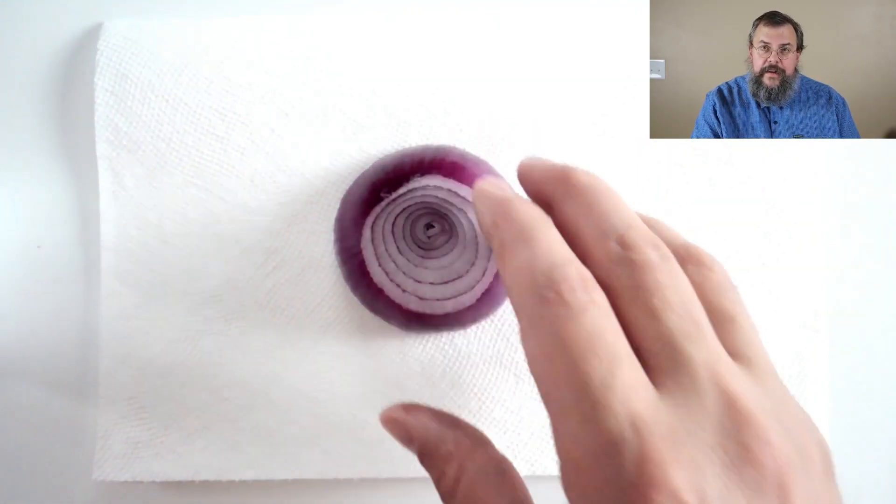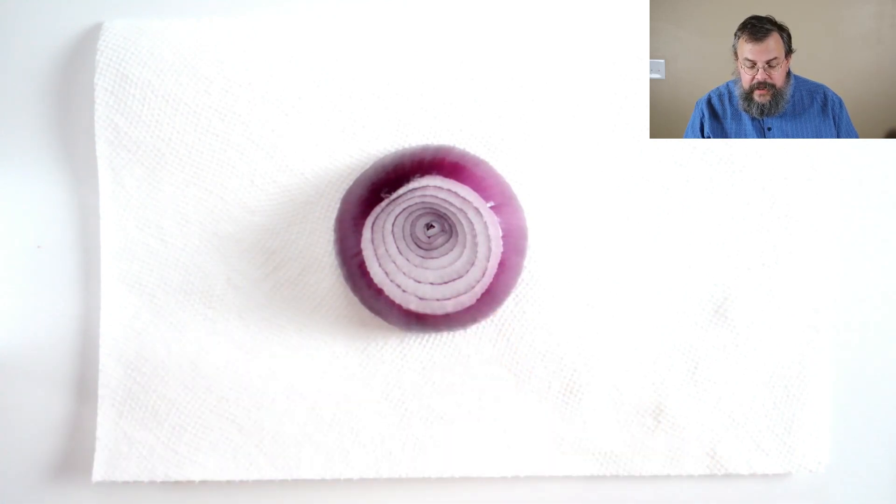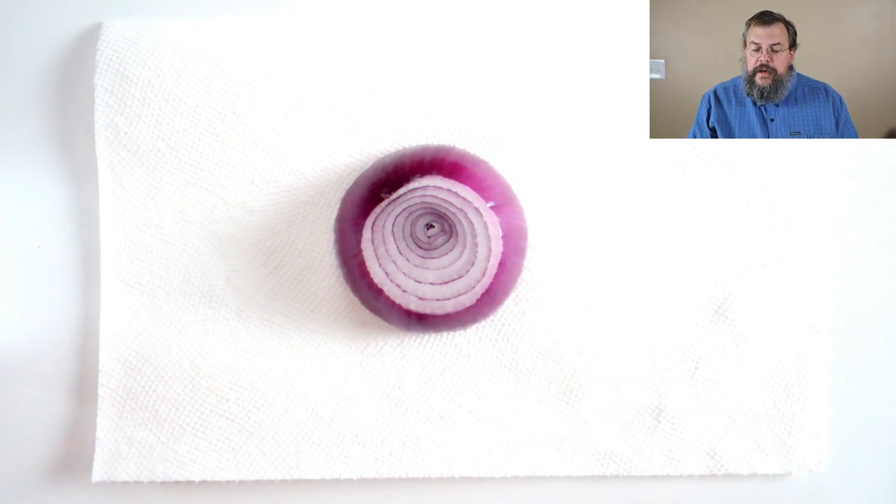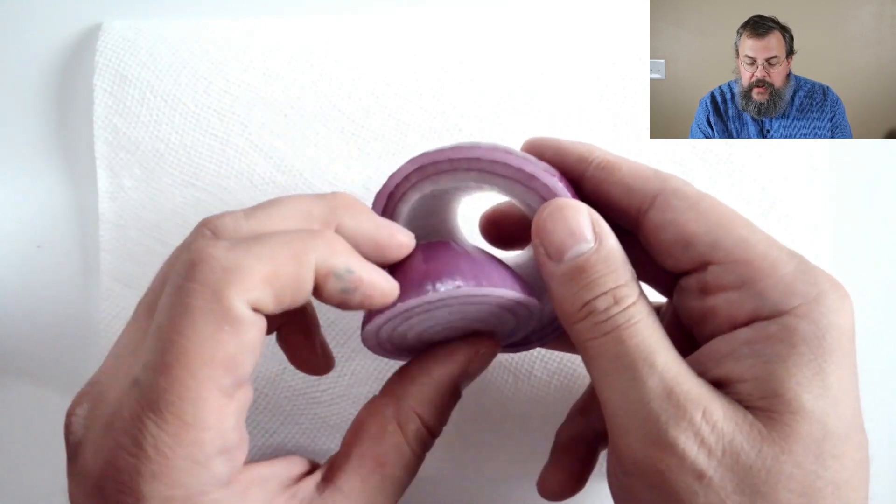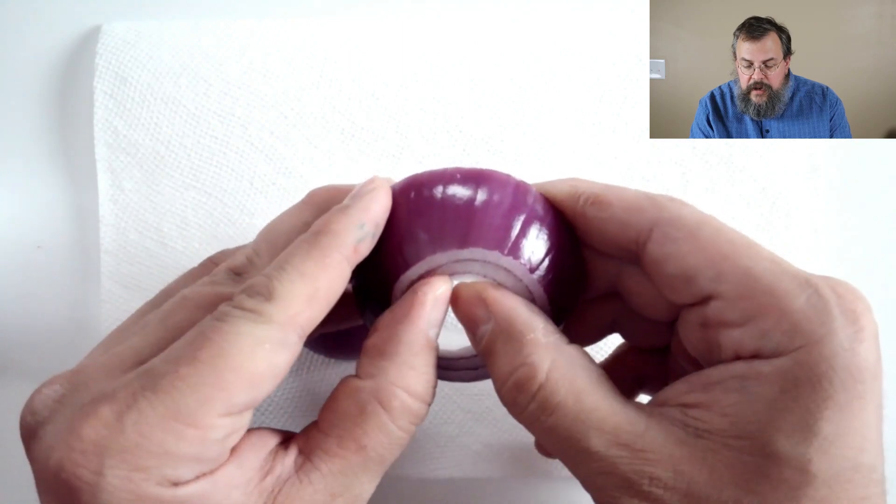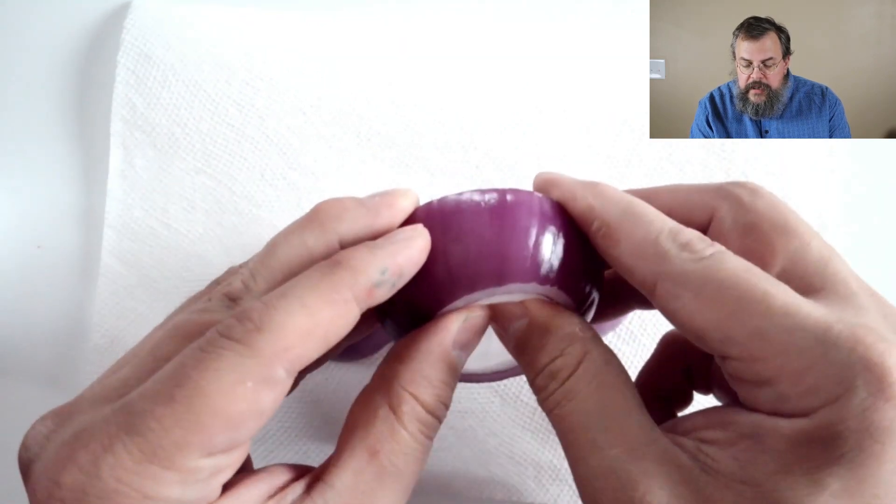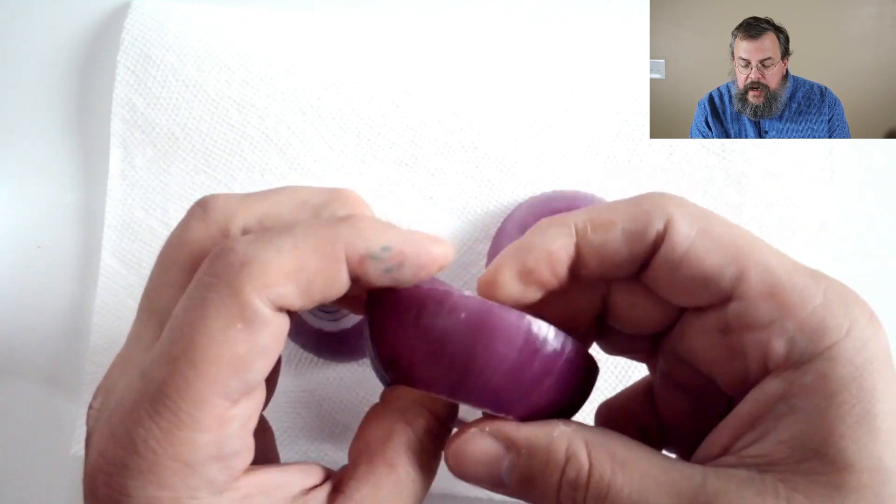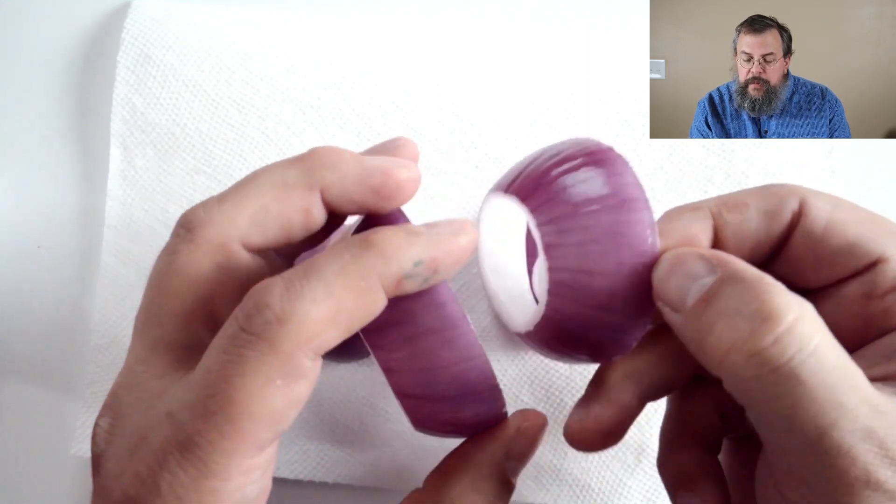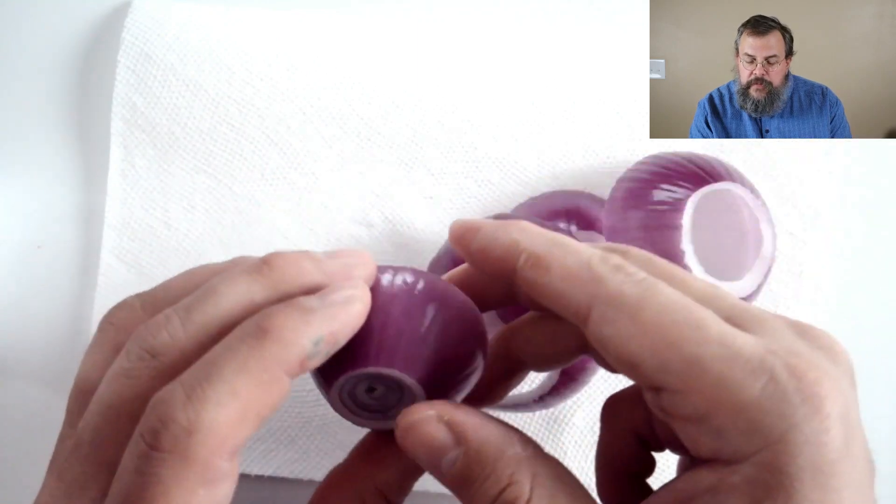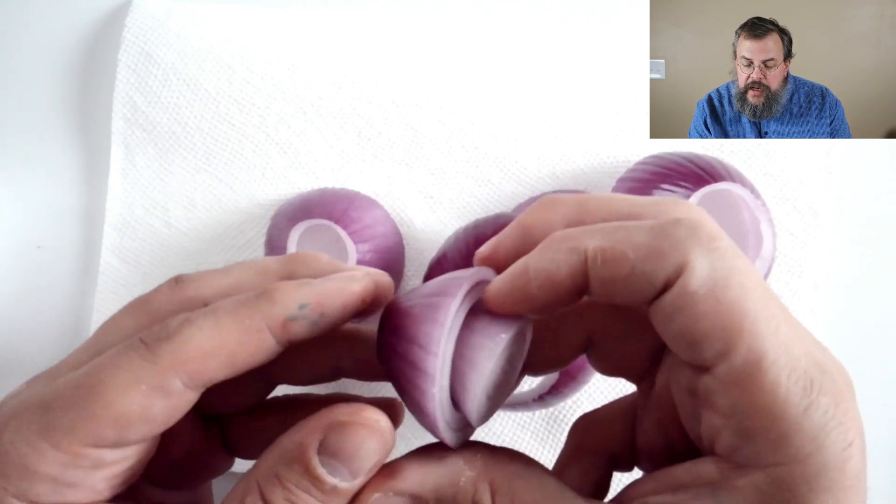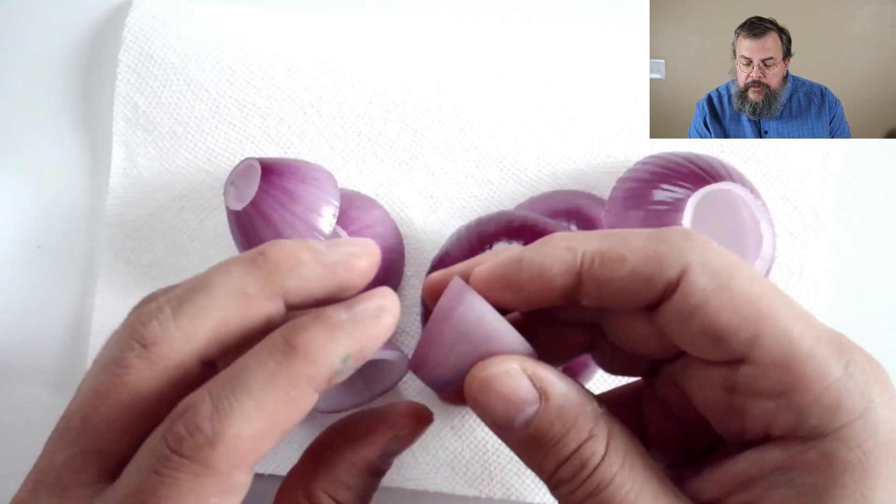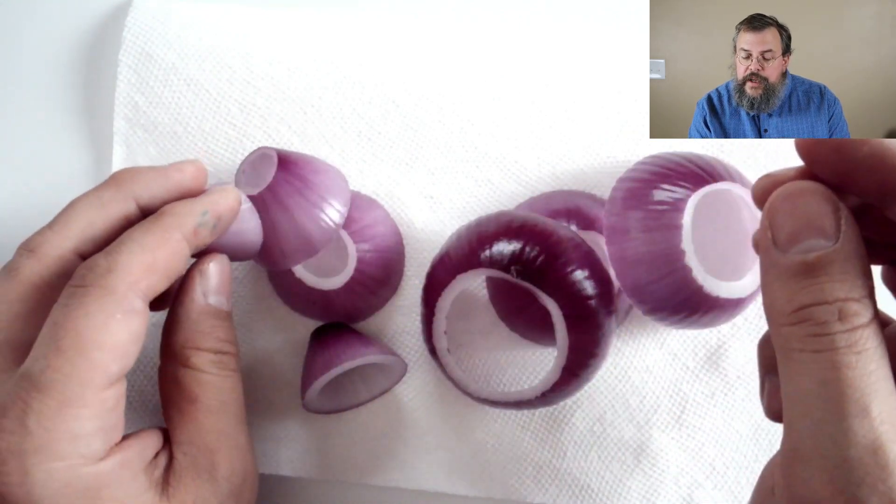Now people often say calculus is a lot like onions, in that there are many layers. And also, there might be some tears involved. But in our case, let's start by just actually looking literally at an onion. So here's an onion that we've cut in half. And you might say, what if I wanted to find the volume of this onion? Well, if we look at it, it actually can come apart in a fairly natural way.